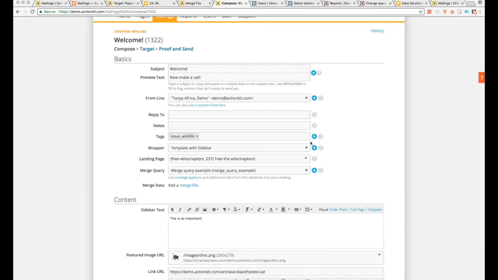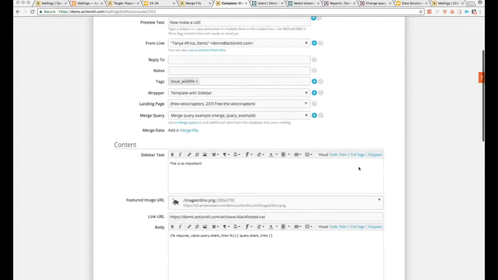Merge query, we are just going to talk about briefly. I think you guys are not currently using these, but these are similar. They're going to allow you to insert information that isn't currently available as a snippet into your mailing. But the way they work is instead of having a CSV of external data that you upload, this is just a report that's been tagged as a merge query.